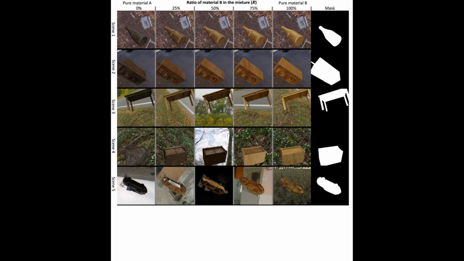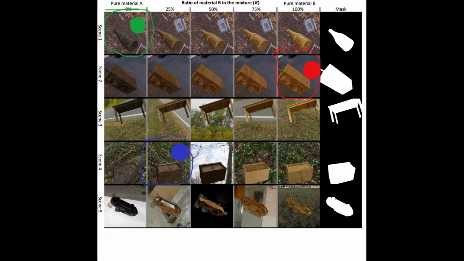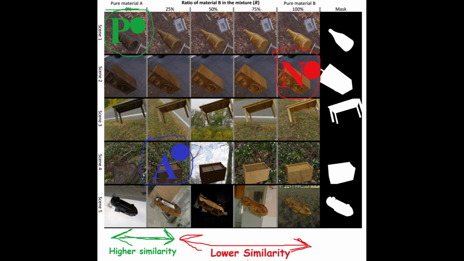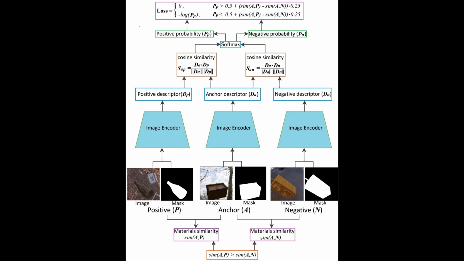For training, we picked 3 images from the same set. One image was considered an anchor. From the 2 remaining images, the image with the material more similar to the anchor was picked as positive. The remaining image is set as negative. We train the net using a standard cross-entropy approach to predict that the anchor material is more similar to the positive example than to the negative.